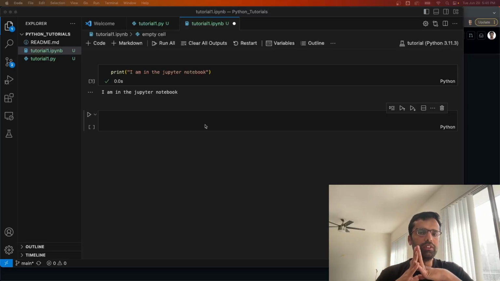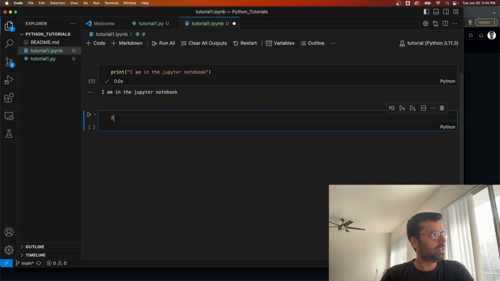So the first thing is, whenever you are writing a program, you want to make it more readable. It's very difficult sometimes. When you write a particular piece of code, it's quite obvious to you, but when someone else reads that code, it takes quite a while to figure out what that person was thinking. So a good way to communicate whatever you were thinking or trying to do with that particular line of code is to write comments. Okay, so the way you write a comment is that you use this hashtag, or pound.